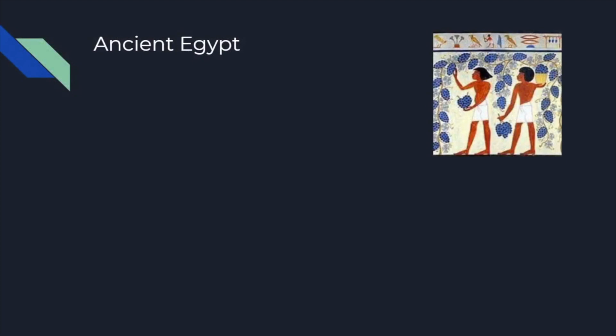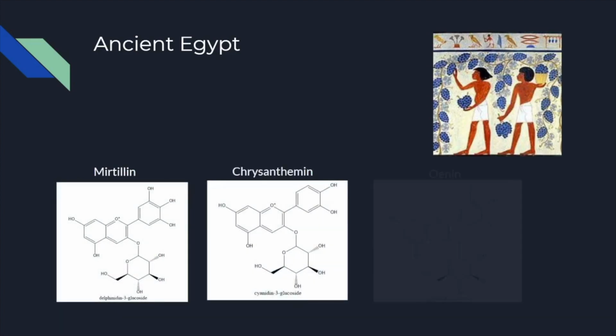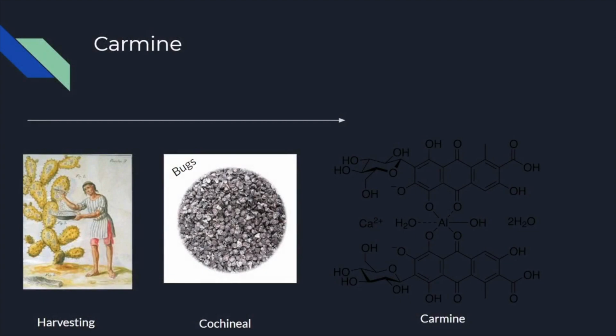The first evidence of food coloring comes from ancient Egypt, where paintings as old as 1500 BC depict the coloring of candy. In 300 BC, ancient Egyptians colored wine by leaving the grape skins in contact with the juice after pressing, turning the clear juice red via the transfer of the anthocyanins myrtillene, chrysanthemine, and oenine. Natural pigments have been used very commonly throughout human history.